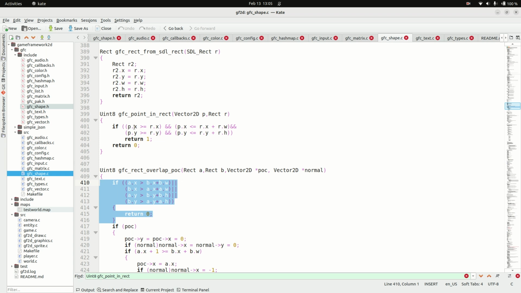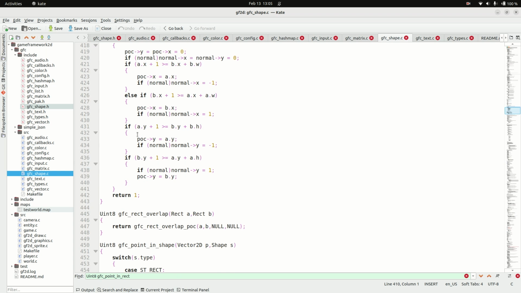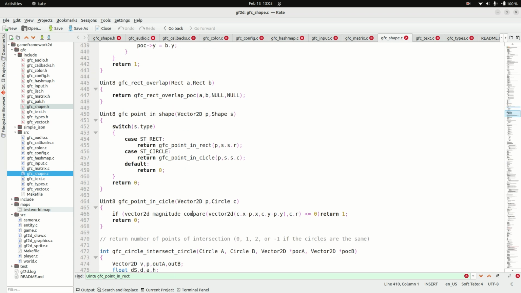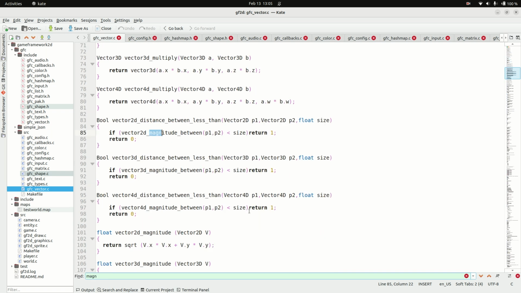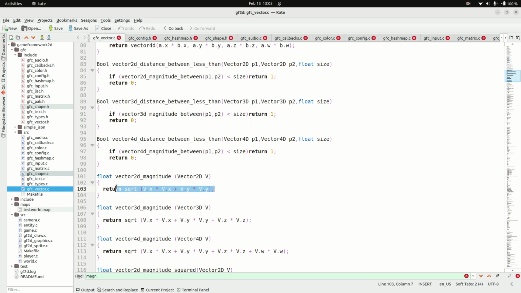Now where's the point and circle? Point and circle. I just compare magnitudes. I already have a magnitude compare, so this just determines. This is again applying Pythagorean theorem. It's in my vectors. Find magnitude. Magnitude gives you the square root.